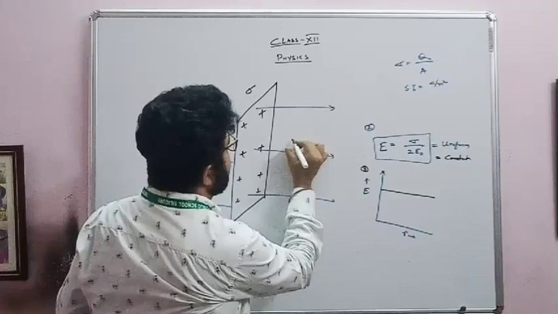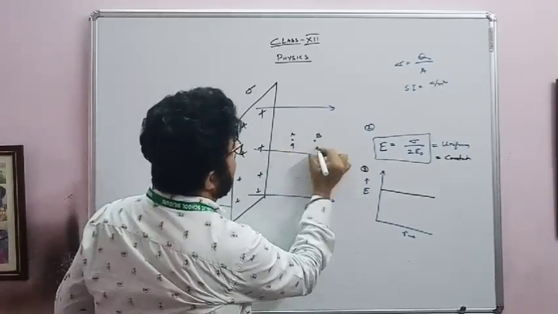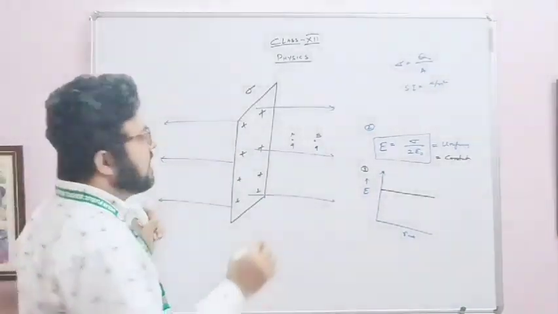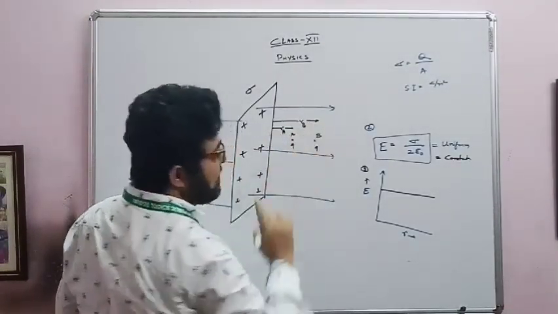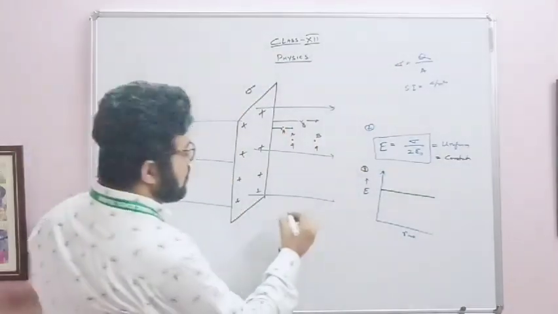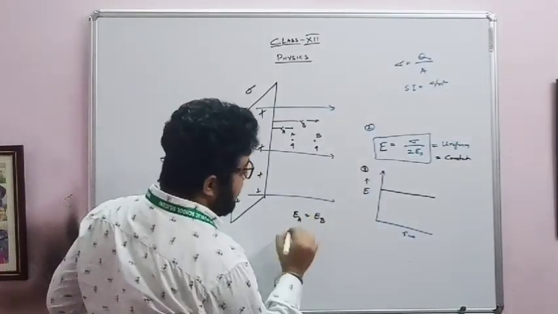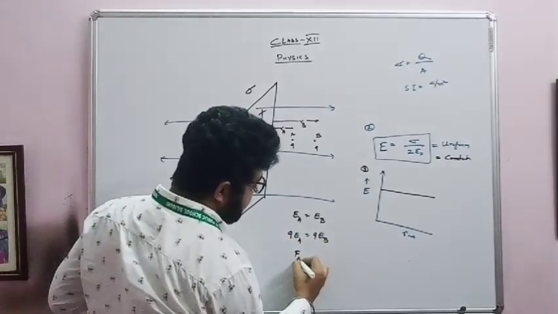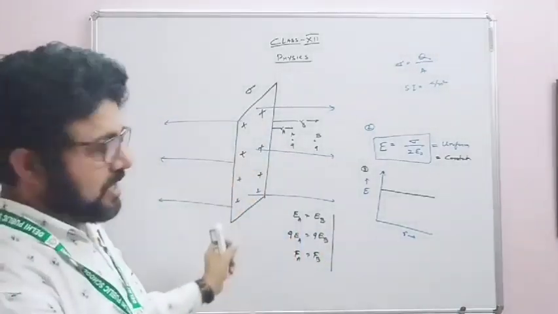Now they can ask you again, A and B are two positions, charge Q is moving from this to this. Find the relation between the force at A and the force at B. Again you can write this distance is RA, this distance is RB, but here it is a uniform electric field, so it does not depend on position. So we can say the electric field at A and the electric field at B are equal. Now charge into electric field at A, charge into electric field at B, force at A equals force at B. That is one part of the question.